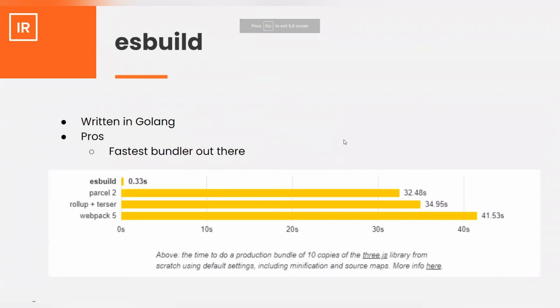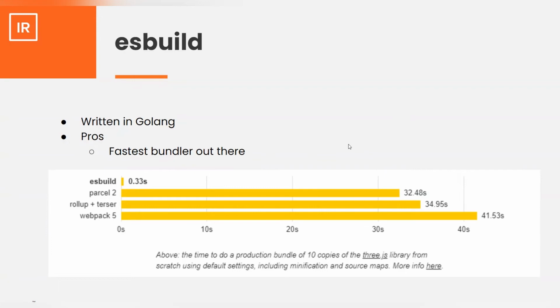So the next web bundler we have is ESBuild. ESBuild was created in 2020, so really recently, by Evan Wallace to address the slowness of bundling JavaScript. It's written in Golang, so it's faster than JavaScript-written bundlers like Webpack. And this graph from the ESBuild homepage shows where they tested some of the bundlers against each other. There is a significant speed difference between ESBuild and all of the other bundlers, as shown here.